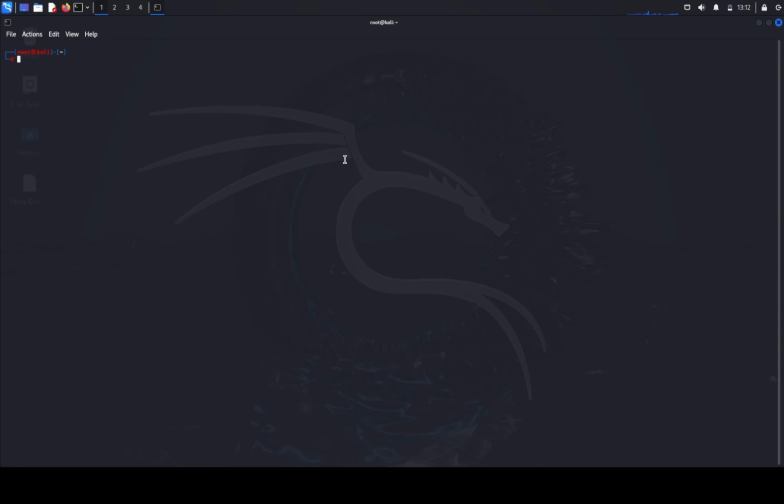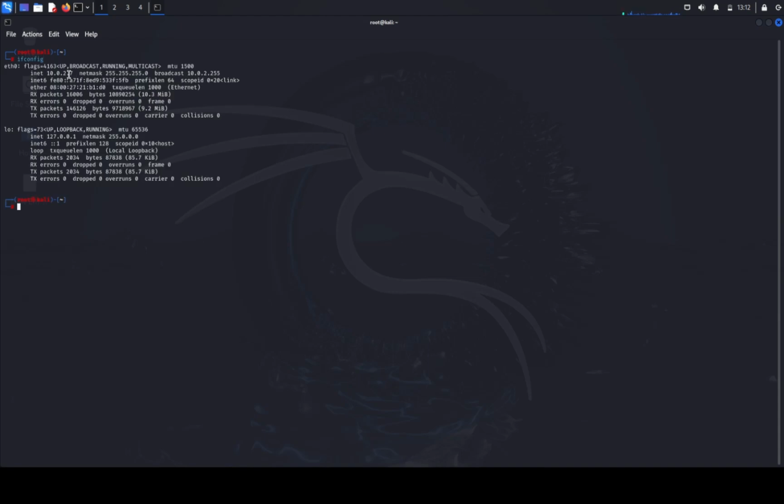A very simple command we can use to discover our network. My lab network is, I would say, 10.0.2.7, where I have 3 machines running. I can quickly shoot the command nmap followed by 10.0.2.0/24 for the subnet.